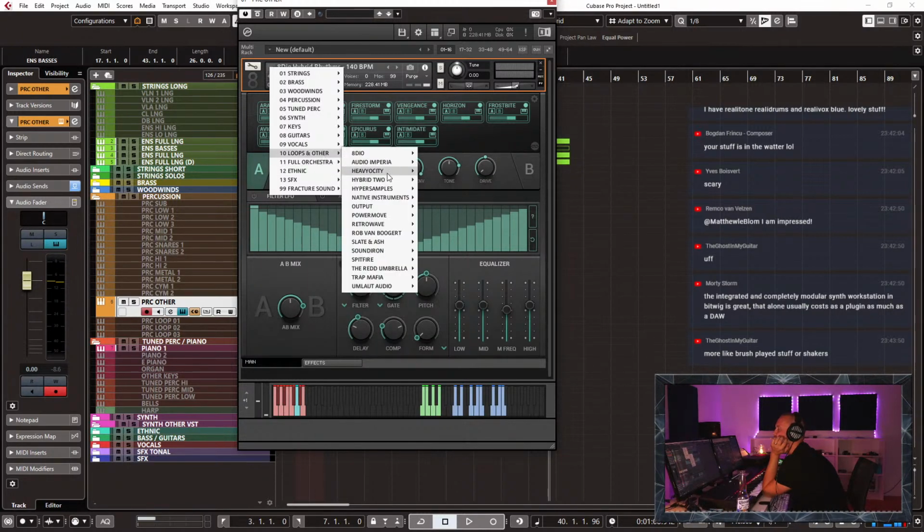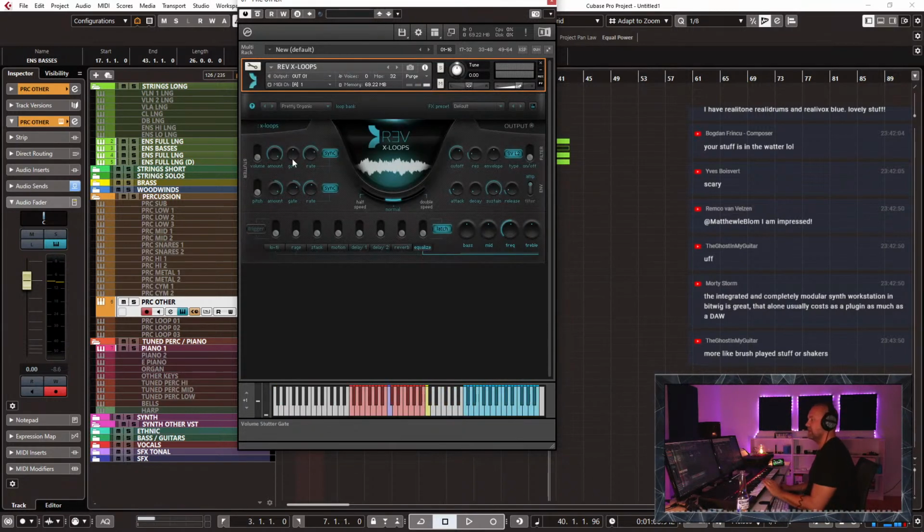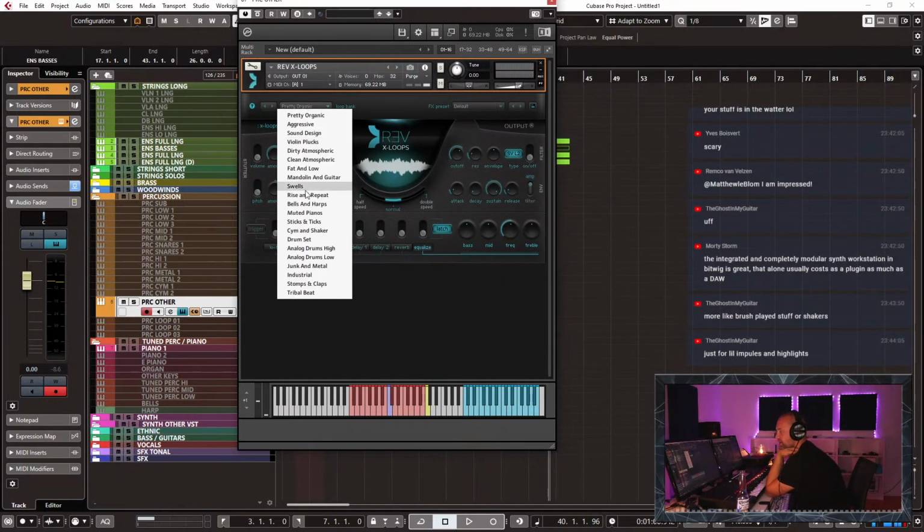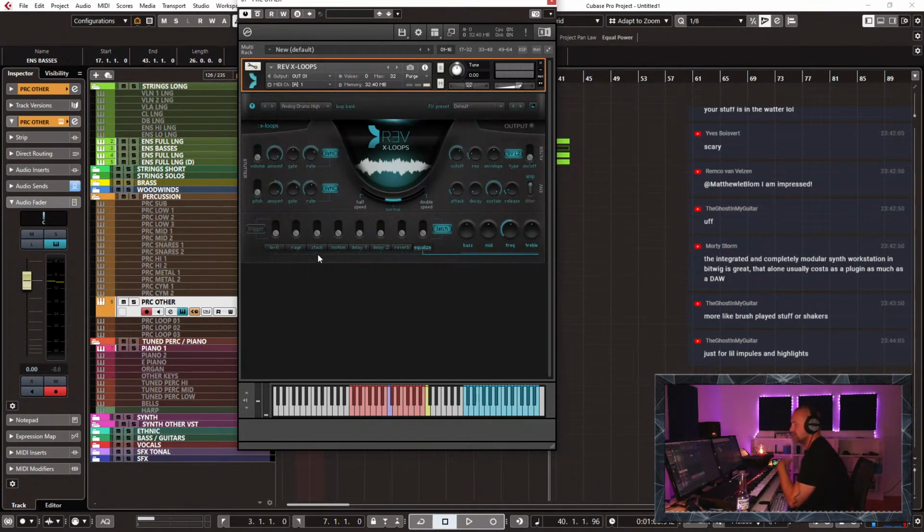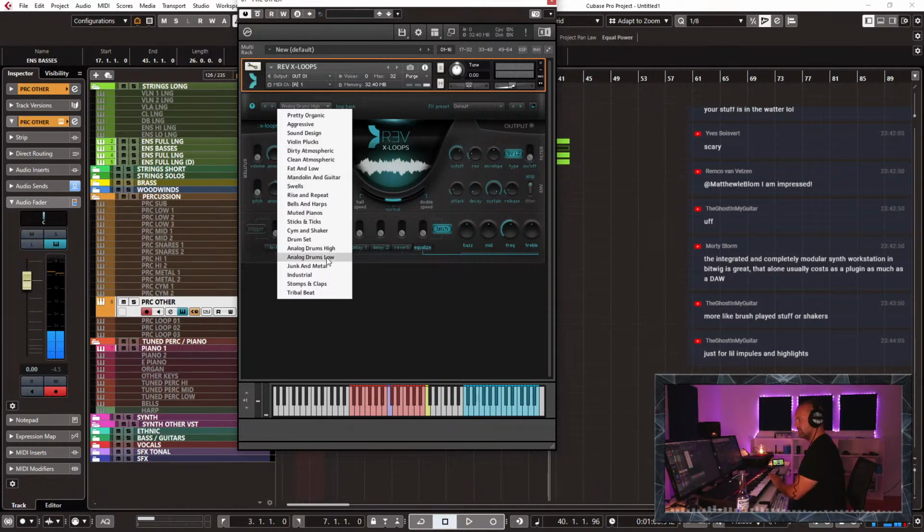Loops and other. Ref loops, ref x loops. There we go. And ref x loops, I think, has some nice stuff that others don't. Why not the analog drums?